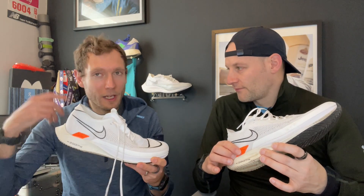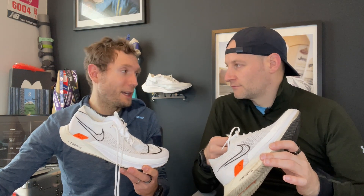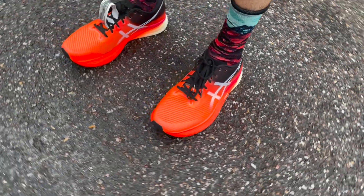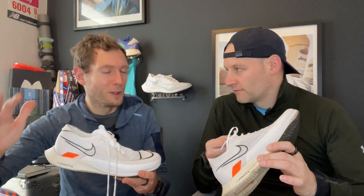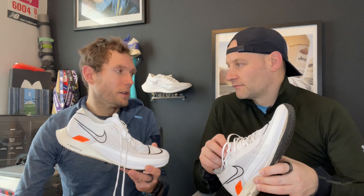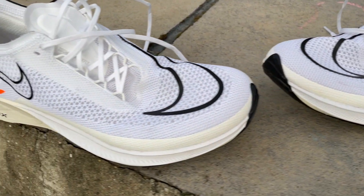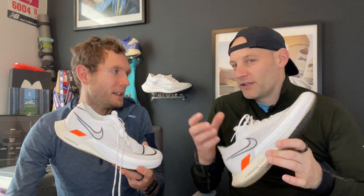At the end of the race, the shoe felt great again — being so light really helps you pick up your legs when they're heavy and tired. Nick notes that his 10K PB was run in the Asics Metaspeed Sky, another reasonably low-stack super shoe, and he thinks he'd still use that for short races ahead of this — though it's considerably more expensive. For 5 miles and 10K he'd go back to the Vaporfly, but for 5K it's a lot closer — you could run fantastic 5Ks in this, especially if you're pacing it well.